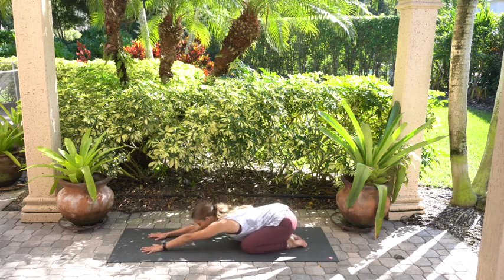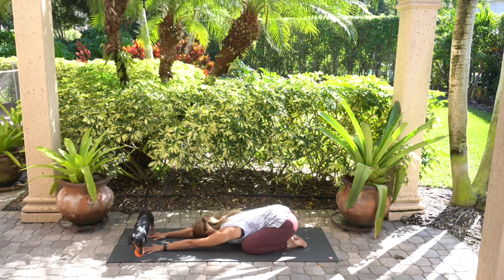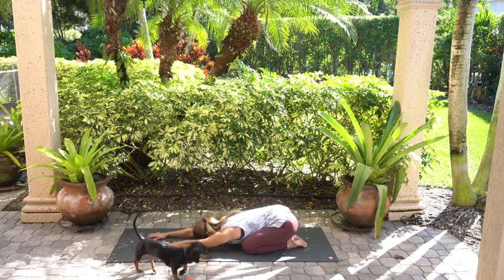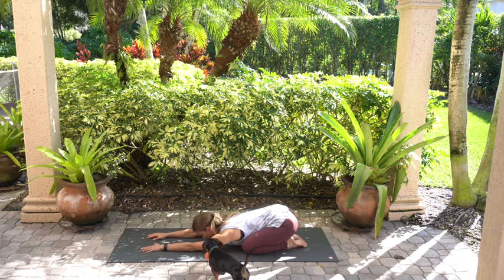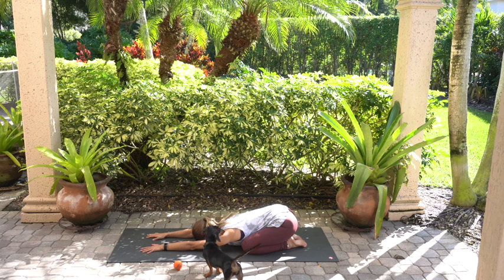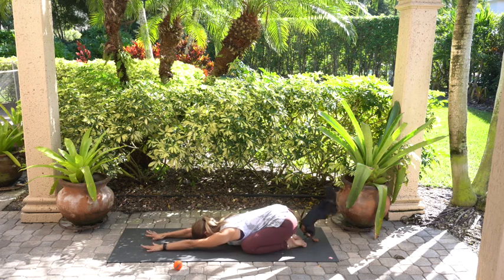We're going to begin to tune into that Ujjayi yogi breath. Feeling the sides of the torso stand with each inhale. Feeling the rhythm of the ocean, that very gentle sound of the ocean with each inhale and exhale.